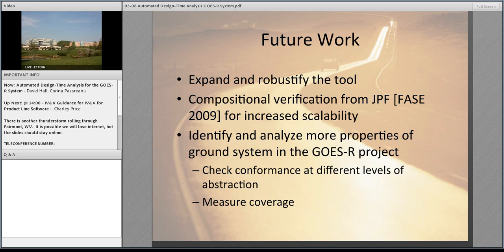Okay. So the question is, why don't we analyze the code directly? Of course, Java Pathfinder can analyze applications written in Java.